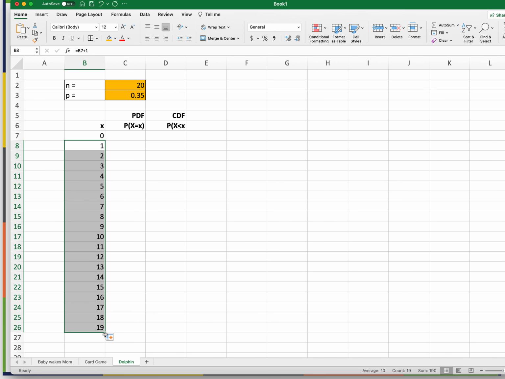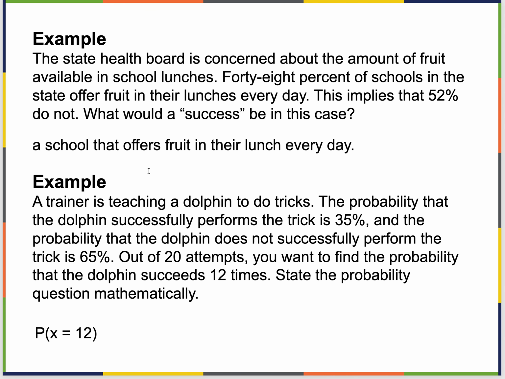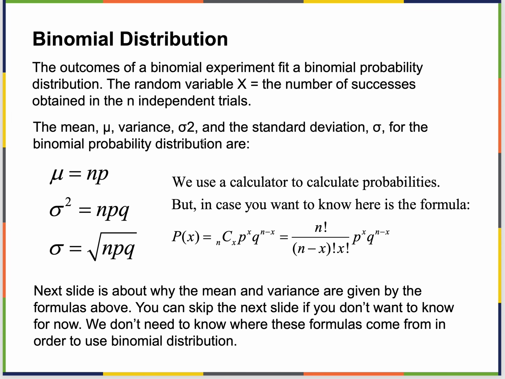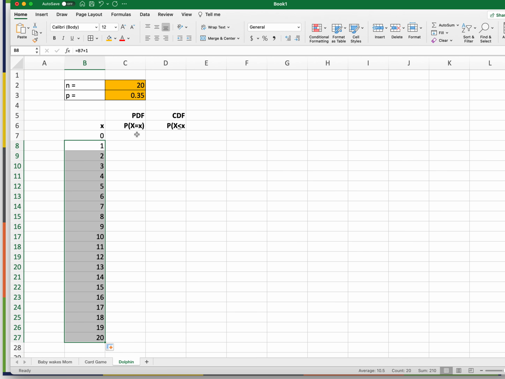Now, at the probability of 35%, the probability of doing it 20 times in a row is going to be very low. I imagine it's going to be 0. Now, I can go back and use this, because we have a formula for combination. We learned how to use that in Excel. I know how to take 0.35 and raise it to a power, and I know how to take 1 minus p, which is q, and raise it to n minus whatever that is, and I could do that. Yay. Or Excel is better than that.